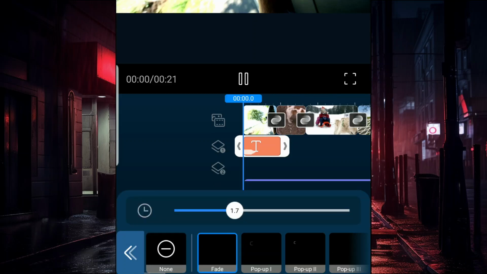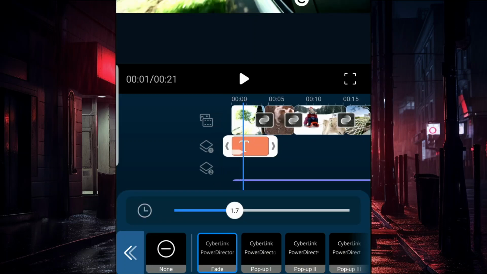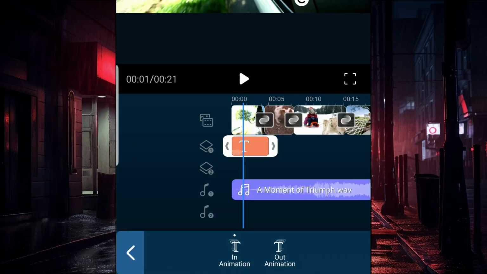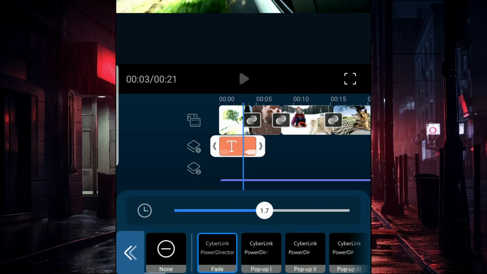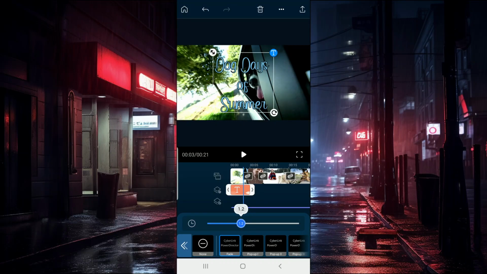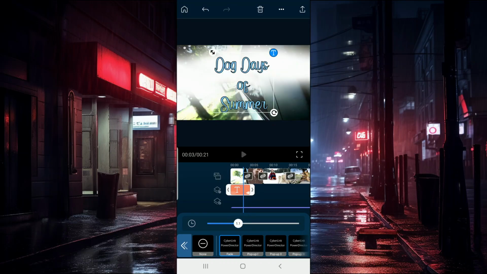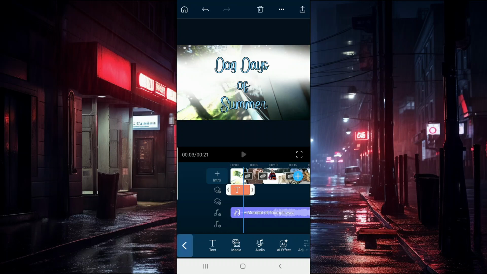So I'm going to click fade. That's a decent fade, 1.7 seconds, I guess. So we'll leave that there, and then we want to fade out as well. So out animation, and we want that to fade as well, and maybe shorten it a little bit. There we go.